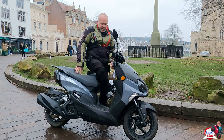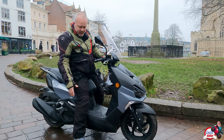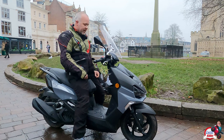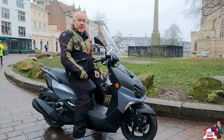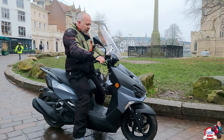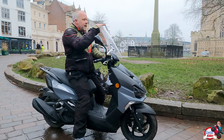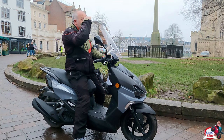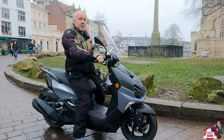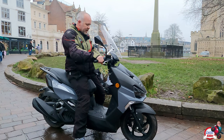So first of all, let me show you what it's like sat on the bike at 5'8", 30-inch inside leg measurement. Feet are flat on the floor. The seat isn't too wide, which is a nice change for a scooter, because quite often they are very wide and kind of difficult to get on and off sometimes. So all good here. Screen goes up to about my nose height. As I say, if it's raining, the rain might come up and hit you on the visor, but it will still give you that extra level of protection for rain and the wind, which is always nice.